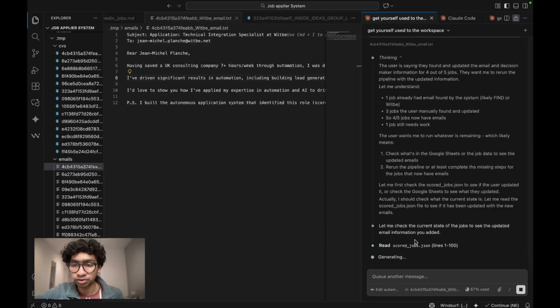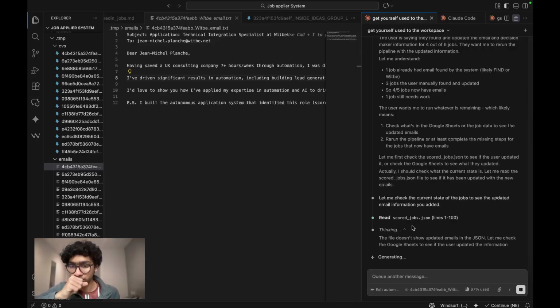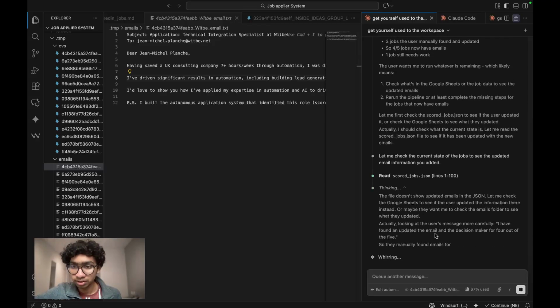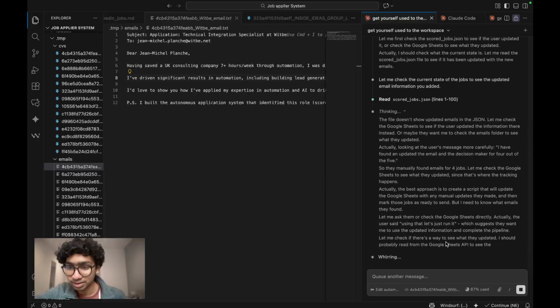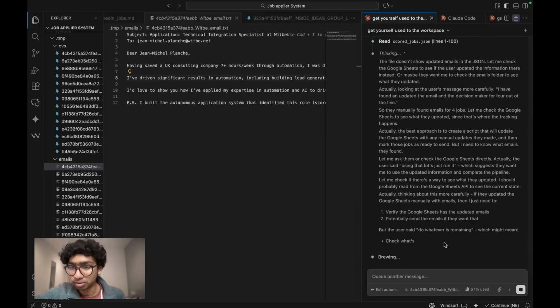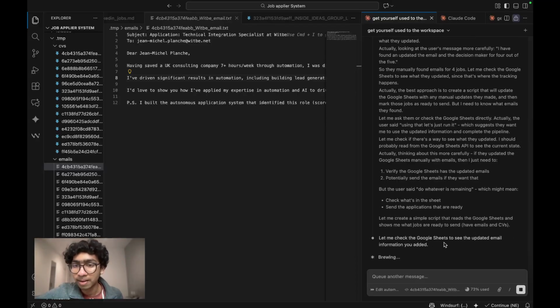So it's going to read through the sheets. The file doesn't show it in JSON, but we don't essentially have to read it. I just like to read so that I can know what the system is doing, and if it's doing something that is not effective or efficient, then I just say, hey, you're doing this wrong, do it that way so that we don't waste tokens.